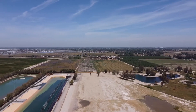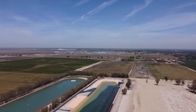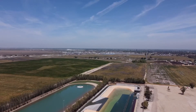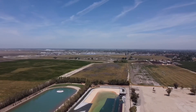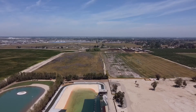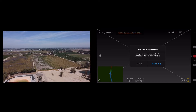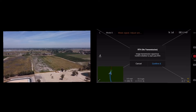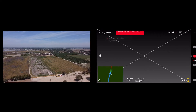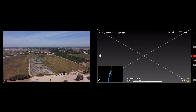We topped out at 8,128 feet, which is a new record for me — I've never gone that far before. Got all the way out there with absolutely zero glitches, no problems whatsoever. However, on the way back home I all of a sudden started getting glitches — my remote control was disconnecting, as you can see on screen. I believe the antennas are in the back of the drone, so if it's facing you, you're facing away from the antennas.